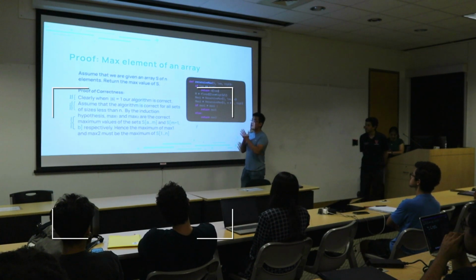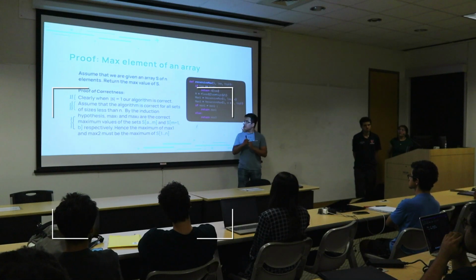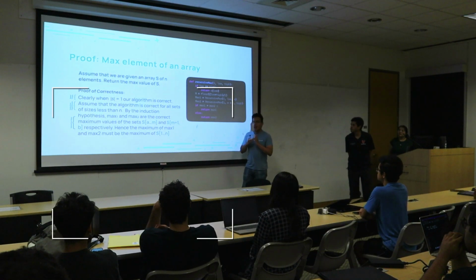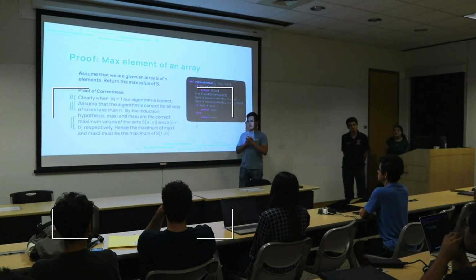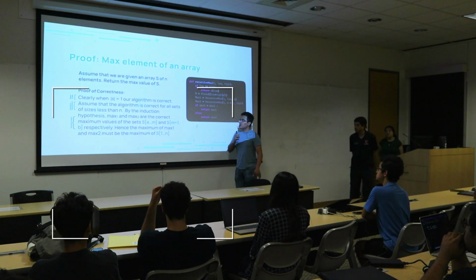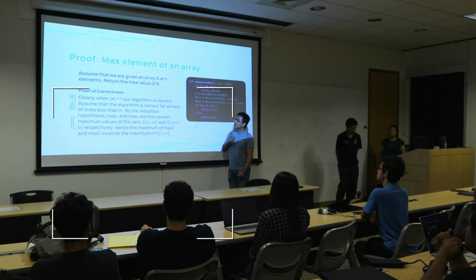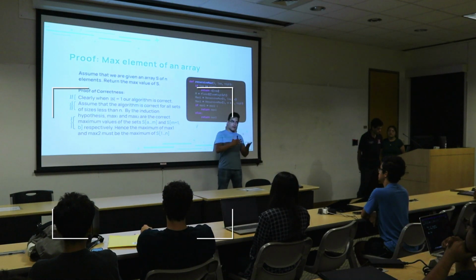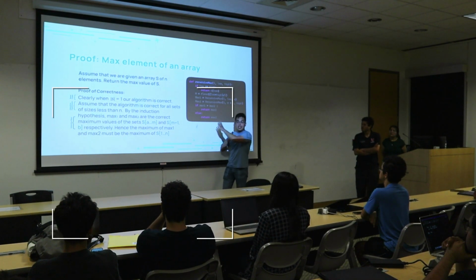So for proof of correctness you're going to need to have a good grasp of what your algorithm does before you tackle it. So I suggest, if they give you the pseudocode, or if you're writing the pseudocode, try to understand how your algorithm works before tackling the proof of correctness, right? So what is our first step for mathematical induction? Base case, right? So what is our base case? Here we can clearly see that it's trivial that our base case is when our length of the array is 1.